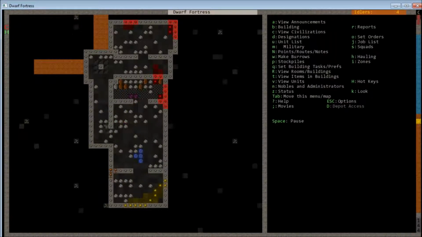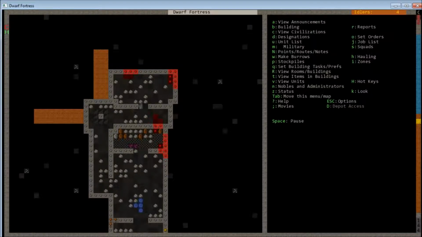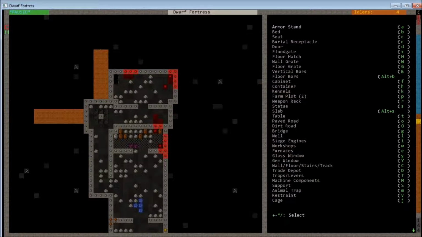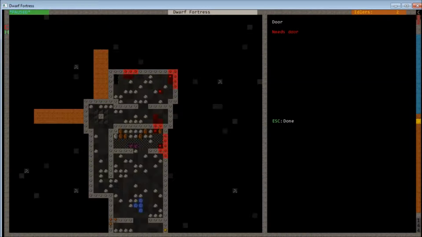Okay, do we have any tables yet? No. Of course not. Do we have any beds yet? We do. Sweet. Okay. Let's start throwing them in here. I need doors.